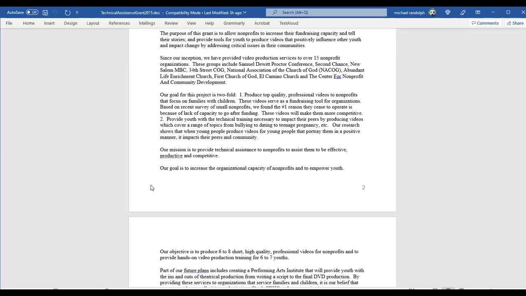They say, hey, buddy, we noticed you're doing some positive things in the community. We're a video company and we're a nonprofit. We can collaborate and do a joint project. That is, if you write the grant, we will provide the service. That's how they're making their money. Right, that's definitely how they're making their money.